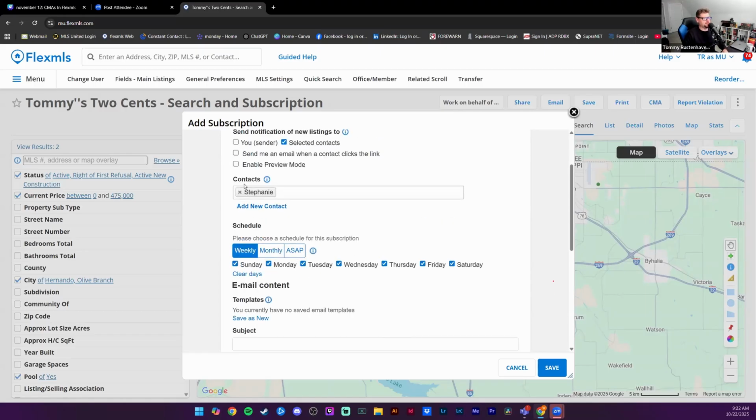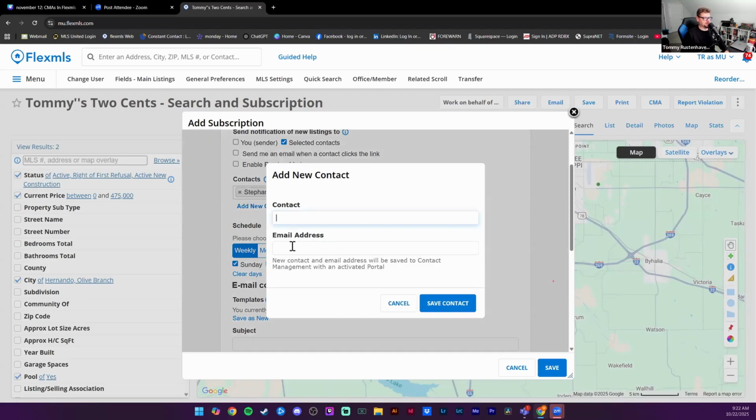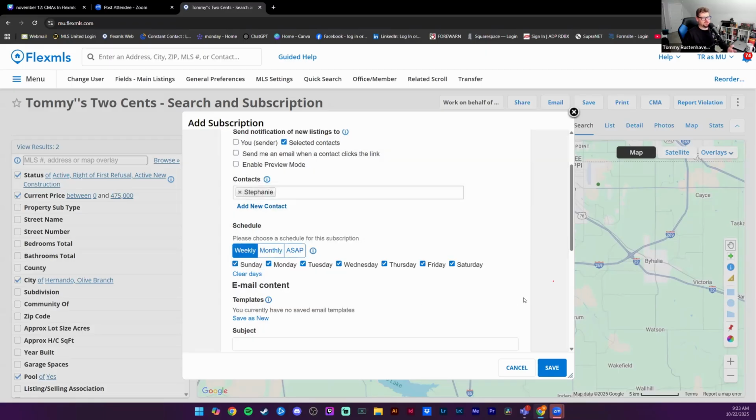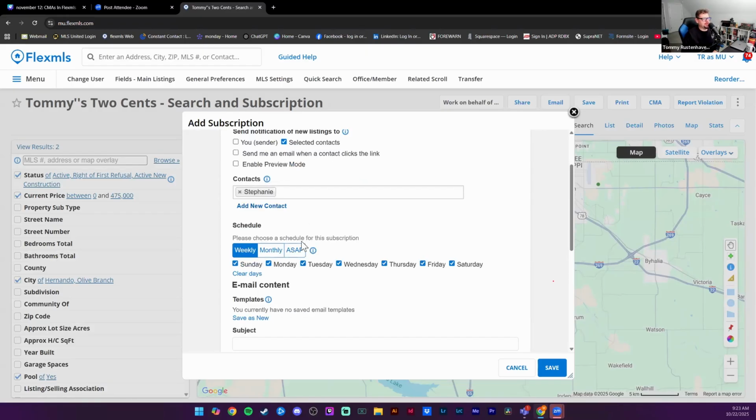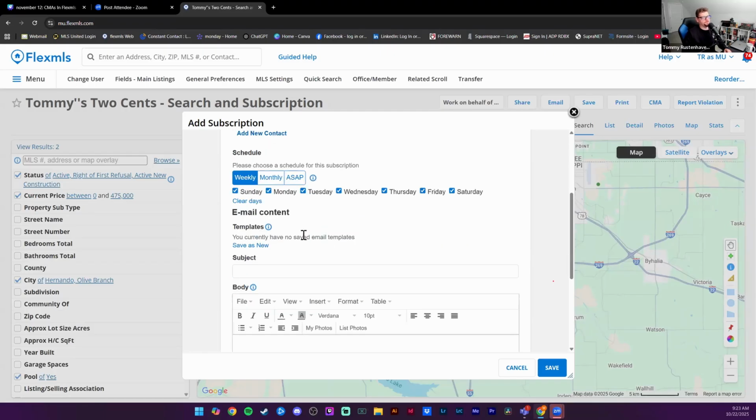Alrighty. Below that are the contacts that we added to it when we set up the search. And then it also gives you a handy little thing here that says add a new contact. If you do that, you can just enter the contact and email address. This might come in handy when you initially connected that contact to it, but then you also want to add their spouse or something to it. You absolutely can.